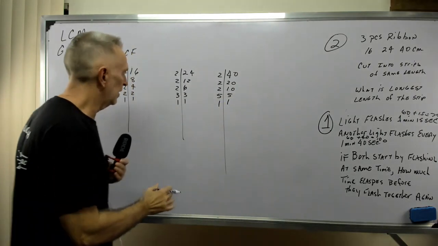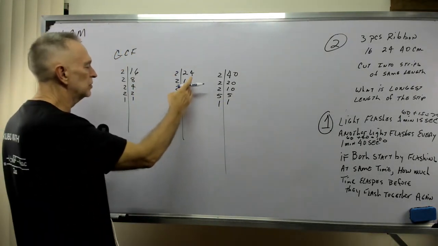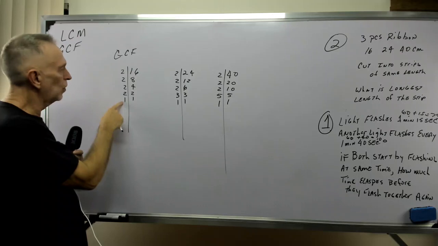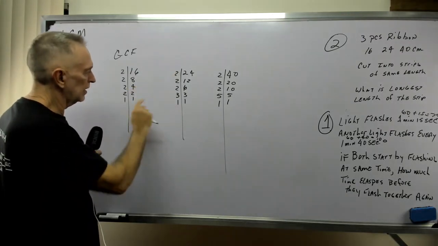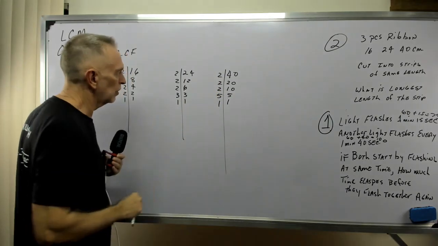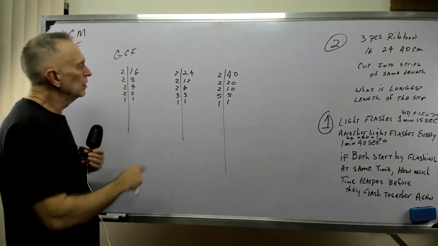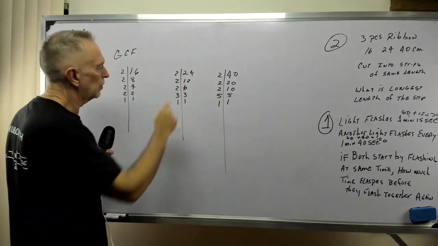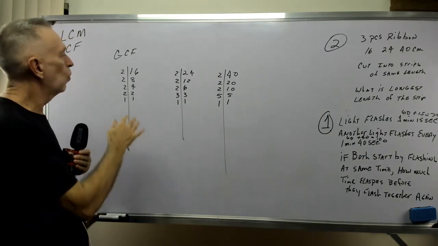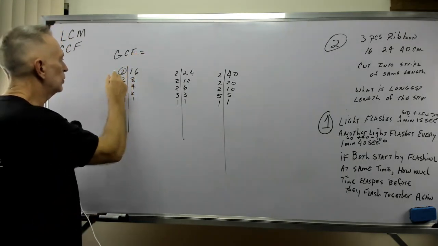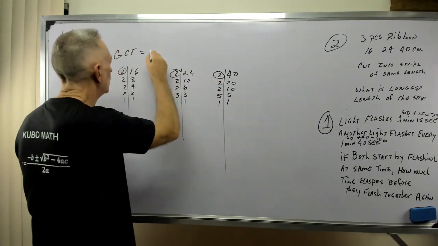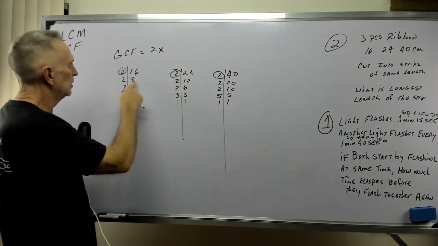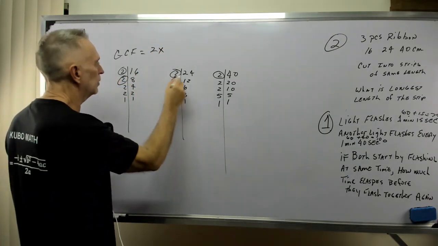Bring the 1 over. Now, those are all the factors that make up each of those numbers. So 16 is 2 times 2 times 2 times 2 times 1. 24 is all of these things multiplied together, and 40 is those multiplied together. Like this one is 2 times 2 is 4. 5 times 4 is 20. 20 times 2 is 40. Wow. Now then, what's common? Well, I have a 2 and a 2. So I'll write that down one time. 2 is common. Times, well, there's another 2. So I have another 2 here.